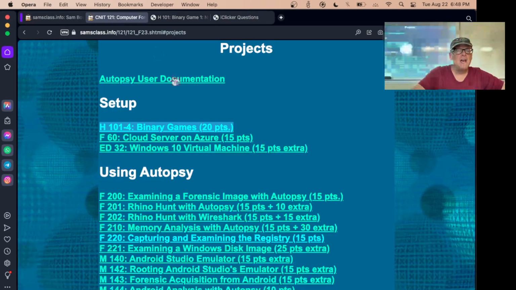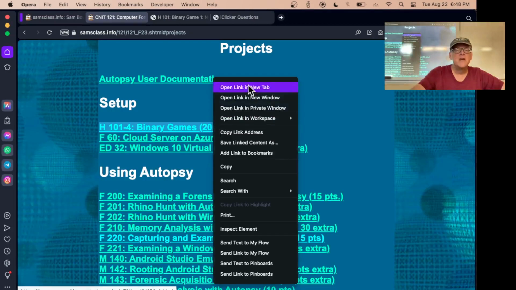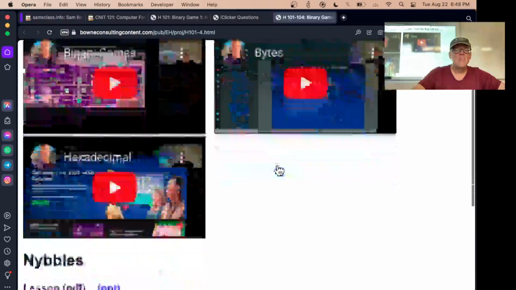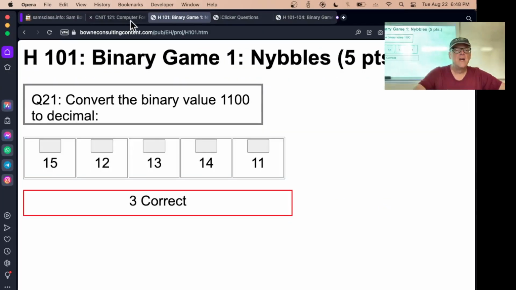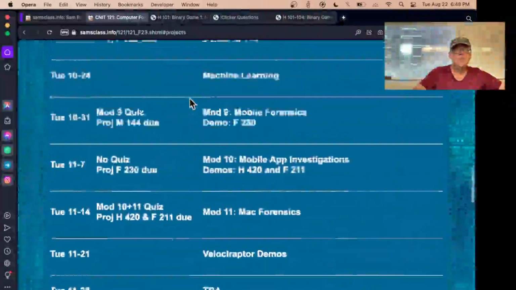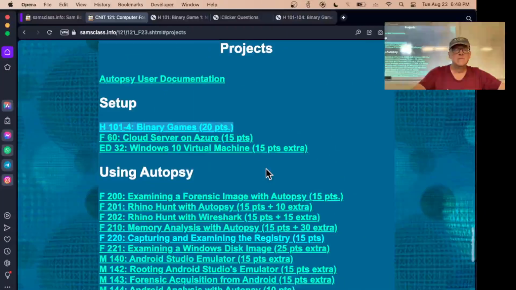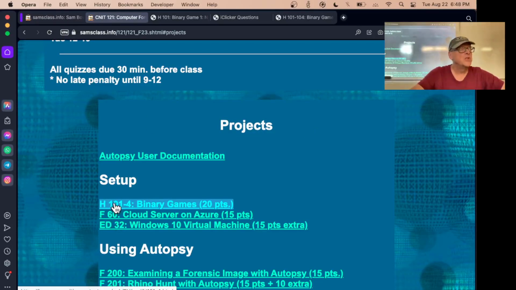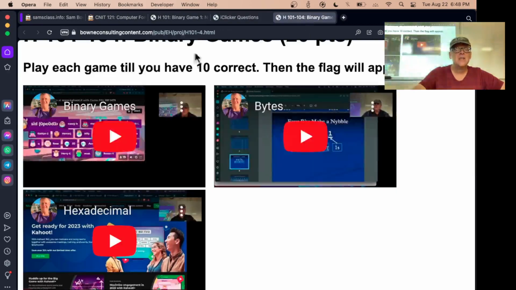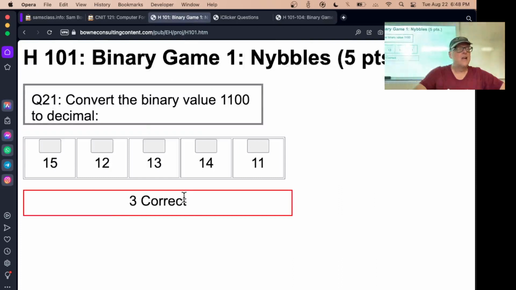And when you get a flag, let me bring up the, all right, when you get 10 correct, then you capture the flag, take a screenshot of it, and turn it in. There should be instructions somewhere telling you how to do it. I guess I'll have to add it back to this page. But you take the screenshot and flag and you turn them in Canvas. Go look in Canvas and you'll find a place to turn in the binary games. So you put in a screenshot of this showing you the flag here. After you get enough right, a flag will appear. That's how you turn it in.